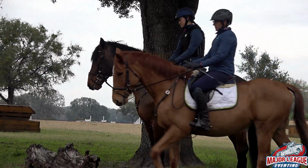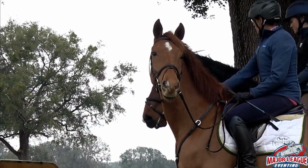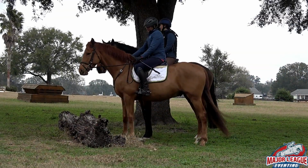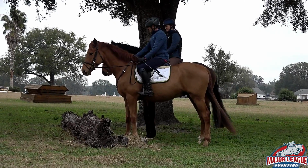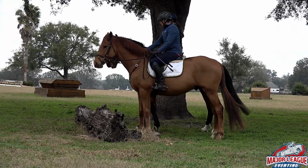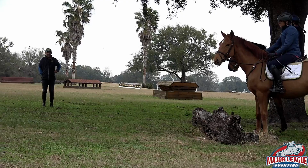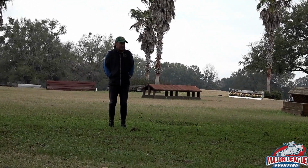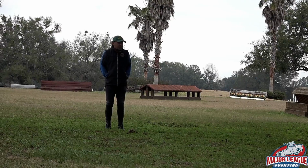So I always choose the smallest, easiest log that I can find for my introduction. And something that's a little bit older and a bit more rustic like this is much more encouraging for horses anyway. Okay, so we're going to take turns. We're going to do it in trot. Okay.